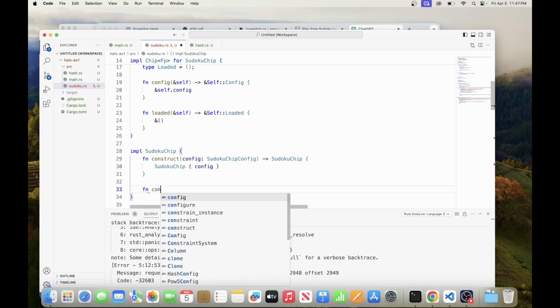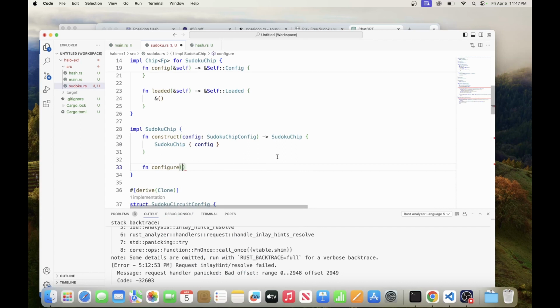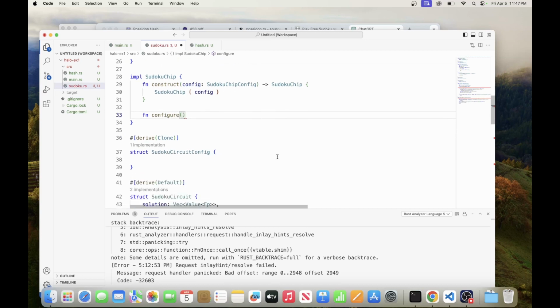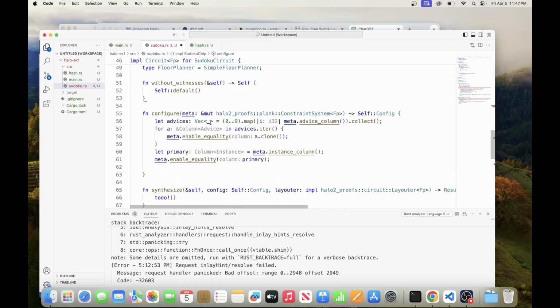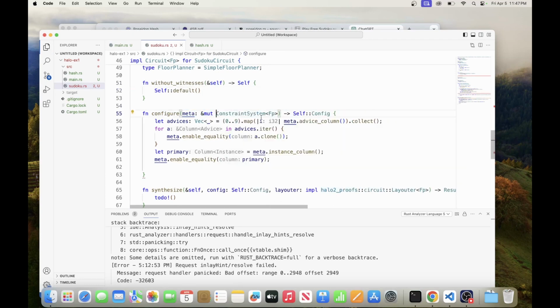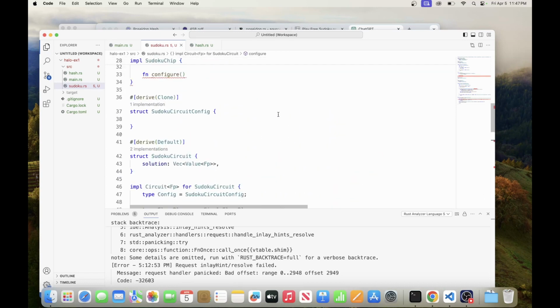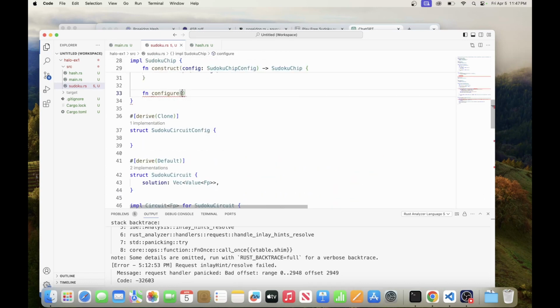The second one is the interesting one, the configure, where this time you are given the same thing as the configuration here. So you are given this guy. Let me remove this and import it. It's pretty long. We are given this here, and we're also given the columns.